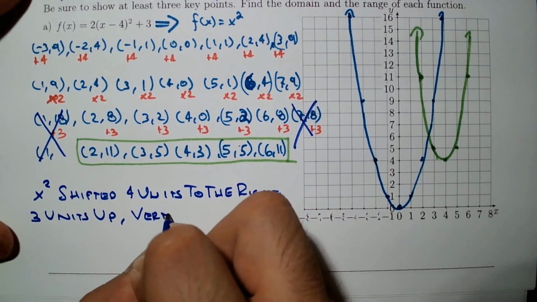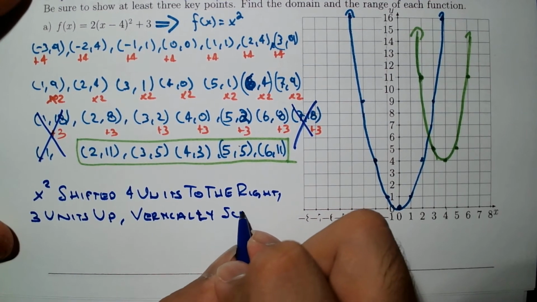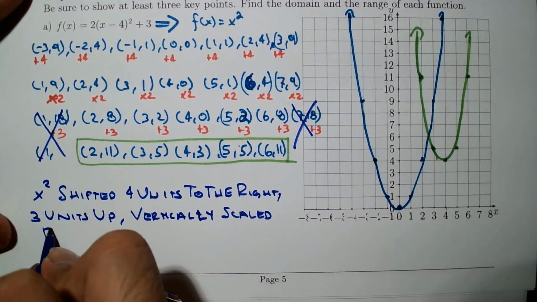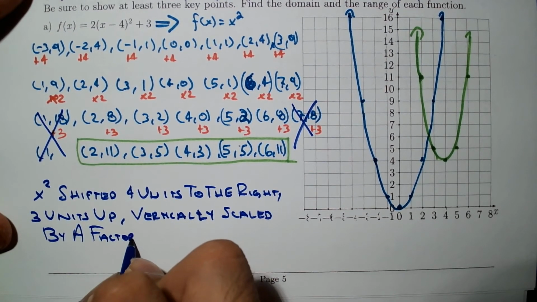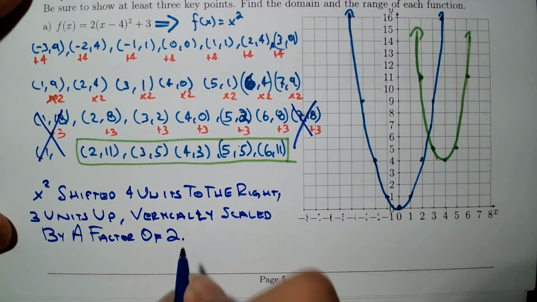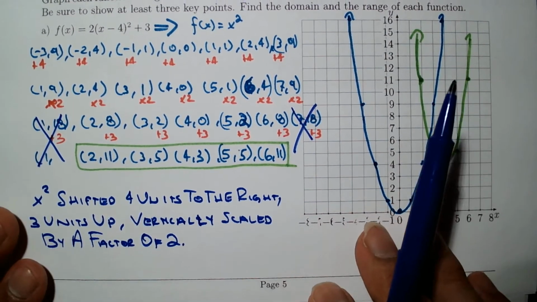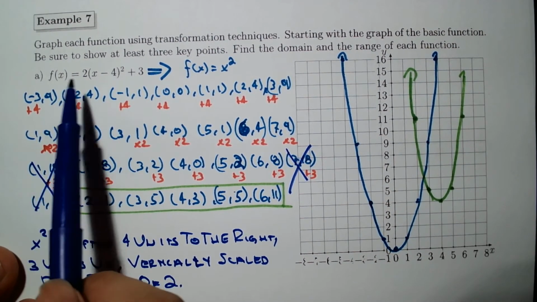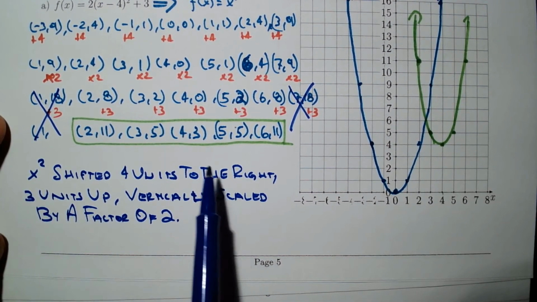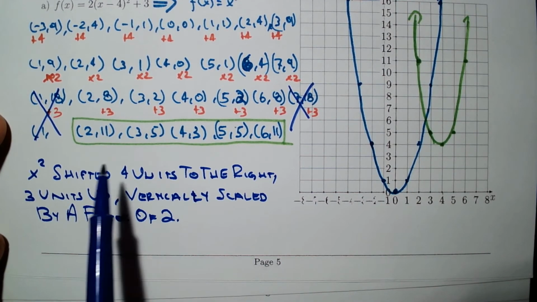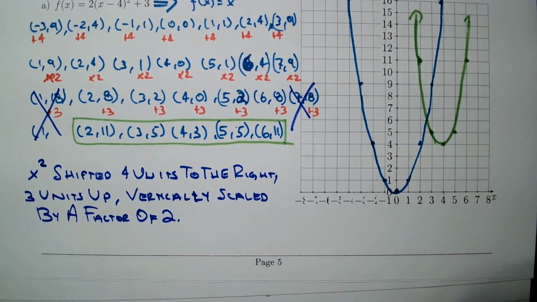Vertically scaled by a factor of 2. Some of the homework questions will give you some exercise like this, and they will give you some multiple choice questions in which you will be expected to choose between the correct answer. In this case, they will be described like this in words or something similar.